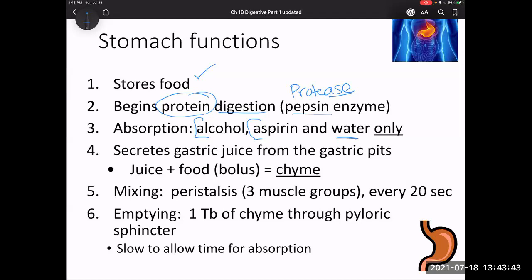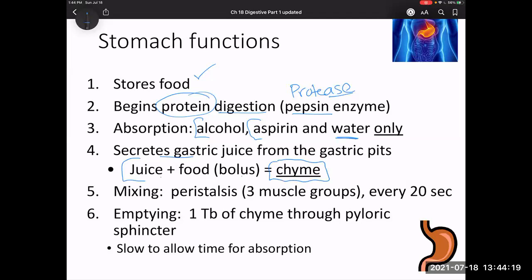What else? Secretions: you have stomach acid, right? And so we need to produce that there in the stomach. And the rest of the contents we refer to as gastric juice, which I think sounds disgusting and we could use a better term. But you secrete the gastric juice from the gastric pits, and then that will mix with your food, which came down the esophagus called a bolus. Once the bolus mixes with the gastric juice, we refer to it as chyme.